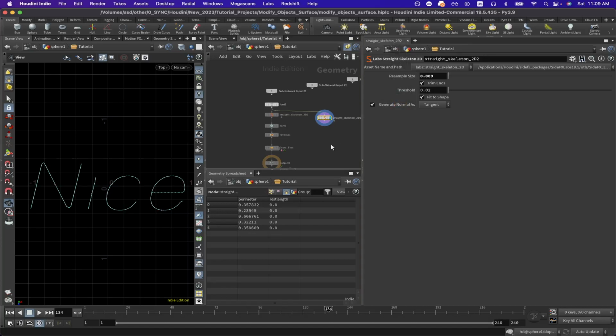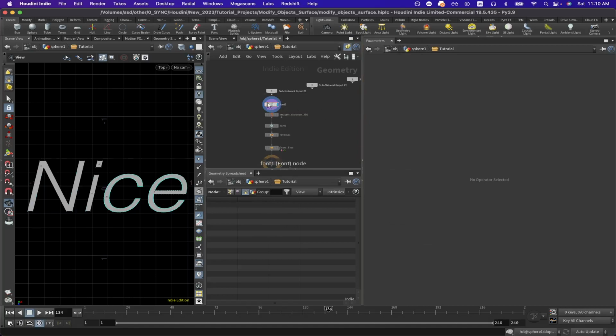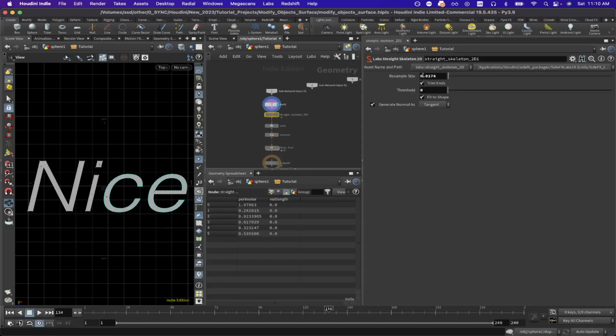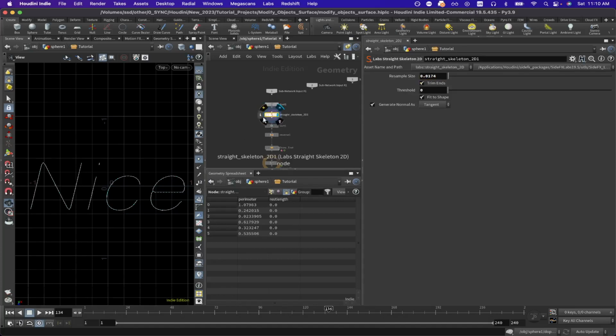Note that you do get different numbers of primitives resulting depending on your resample size. If you go too low, you're gonna get more primitives. So I've just found this value here of 0.0174. It results in, let's see how many primitives, 6 primitives.